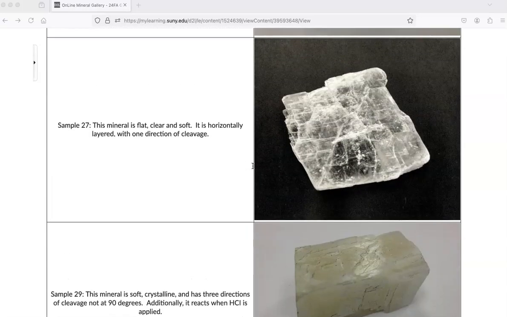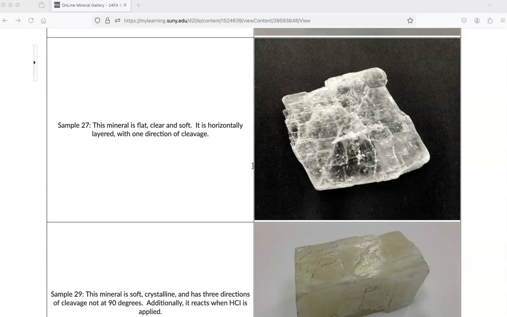Back to 27. It's funny, when you're doing, I forget if it was 7 or 8, whichever one muscovite was, a lot of you are determined that it's gypsum. And then when you get to gypsum, 27, you're determined that it's muscovite. Hopefully now that you see muscovite, you're reinforced that it's got a different look to it. It's, for lack of a better word, creamier. A lot of people say muscovite reminds them of coffee with cream in it. It's just got a different look to it.